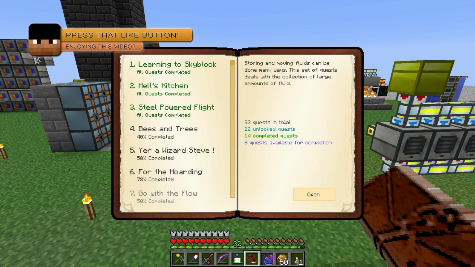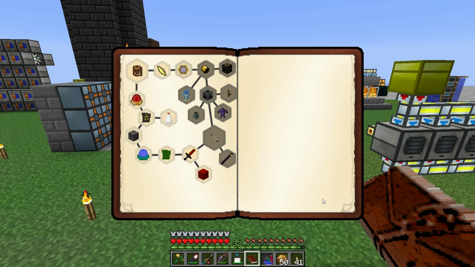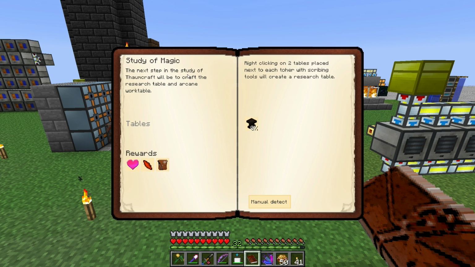Okay, so now that we're taking a break from the blood magic, let's take a look at our book here and see what we want to do today. I was kind of thinking we might do, in the same area, not really mess around with blood magic, but let's go ahead and start doing some of the Thaumcraft stuff. So the first thing that it wants us to do is a study of magic.